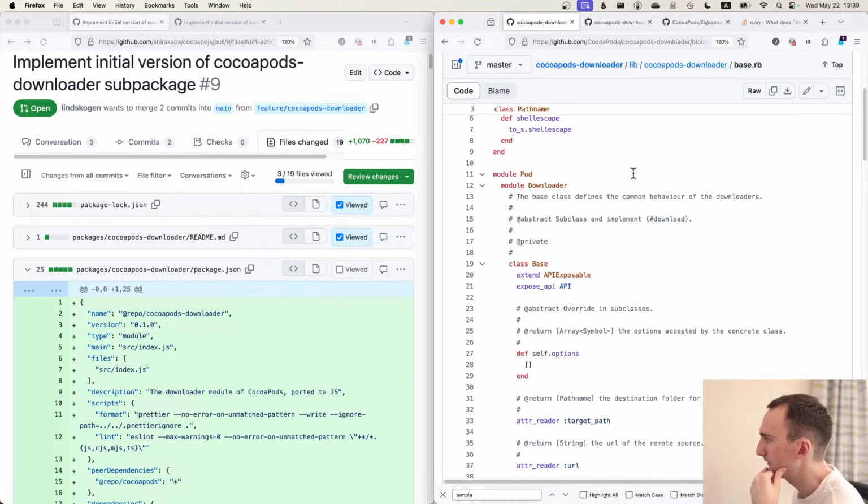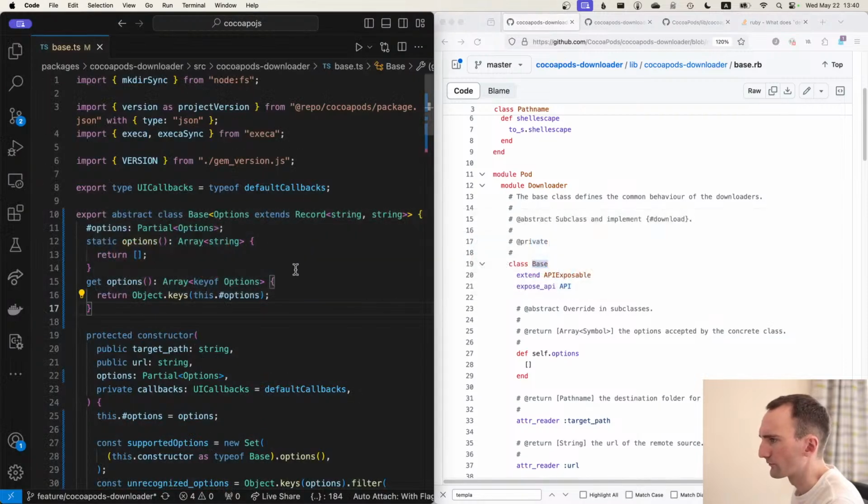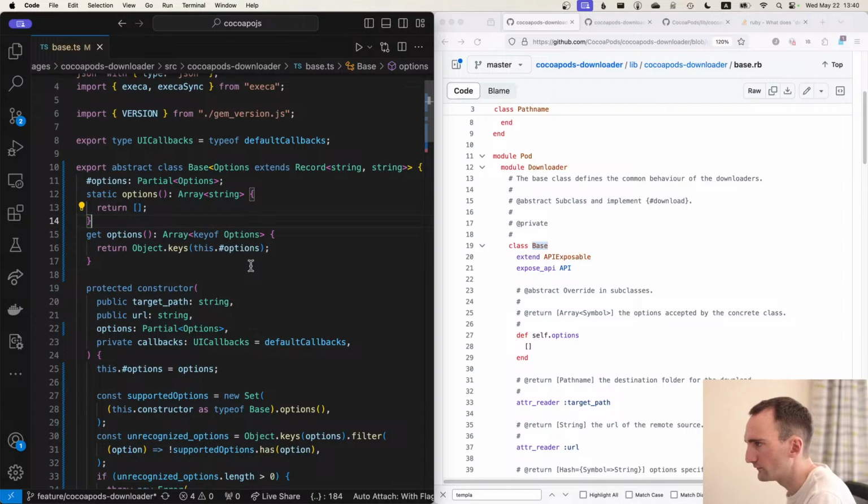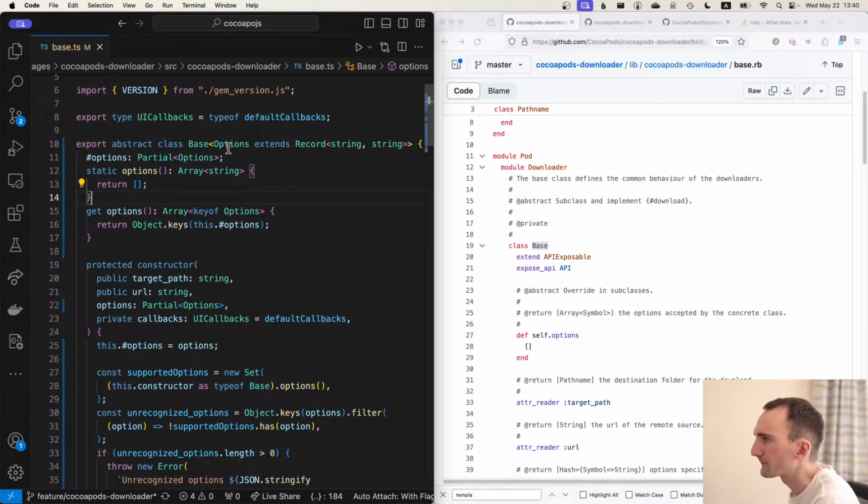So we're initially looking at this class called base.rb, specifically this base class, and just going from top to bottom, we tackled a few things.